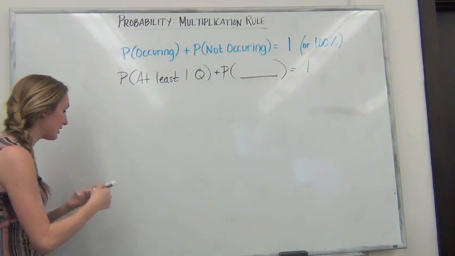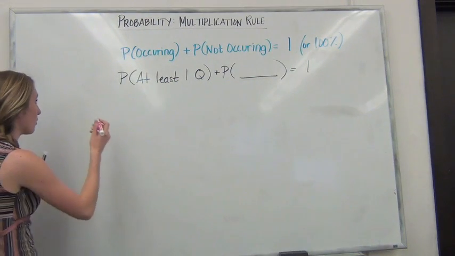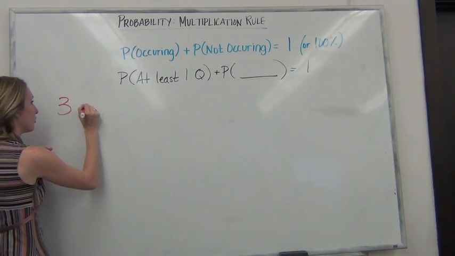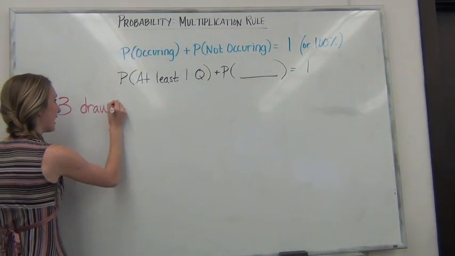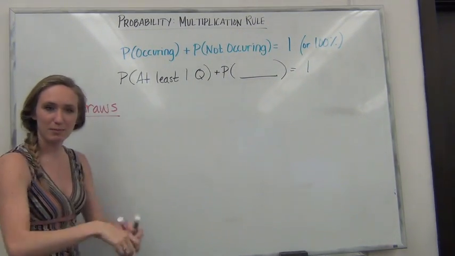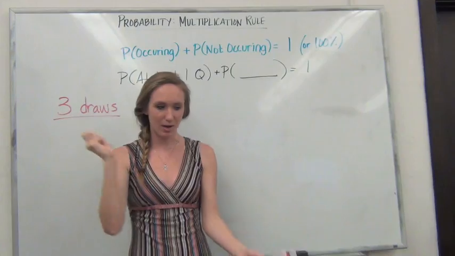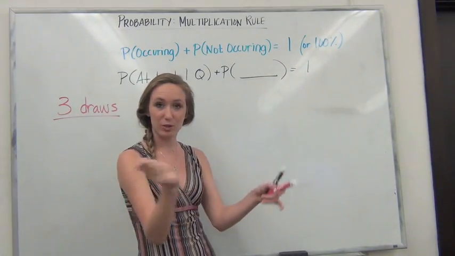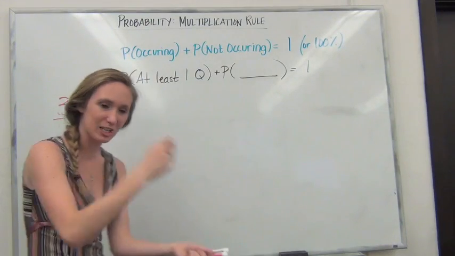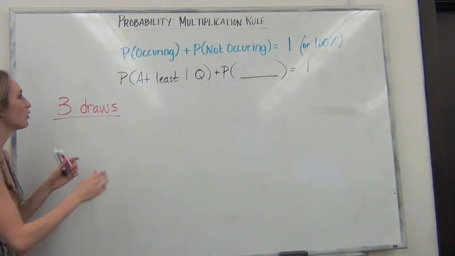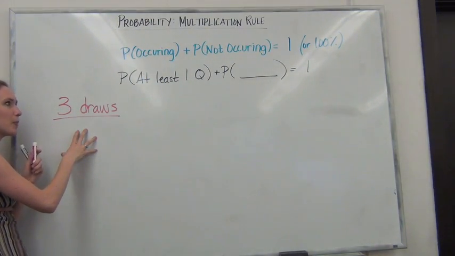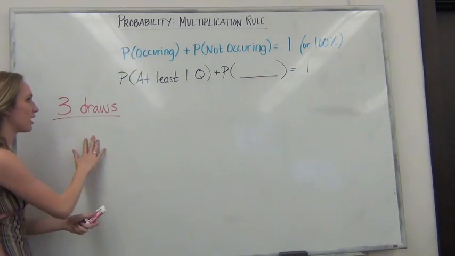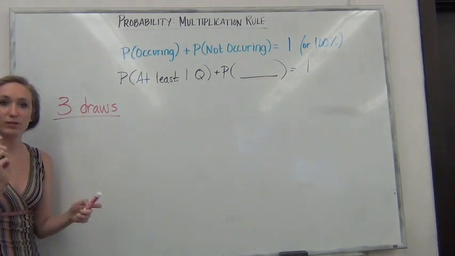And so let's think about it in a scenario where we have 3 draws. We have a deck of 52 cards. I'm going to pull out a card. Is it a queen? All right, we're going to throw it back in. Pull out another card. Is it a queen? Put it right back in. We're always keeping that deck the same. We just keep replacing that card again and again. So if I do that 3 times, what's the probability that I get at least one of those 3 cards as a queen? What do you think?